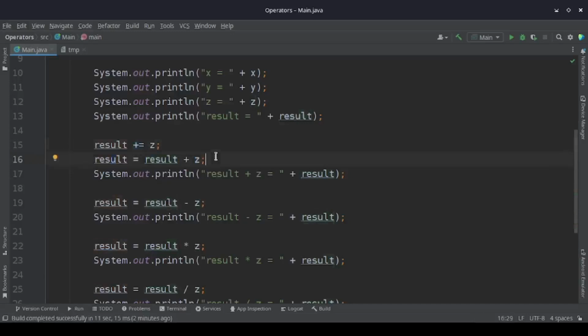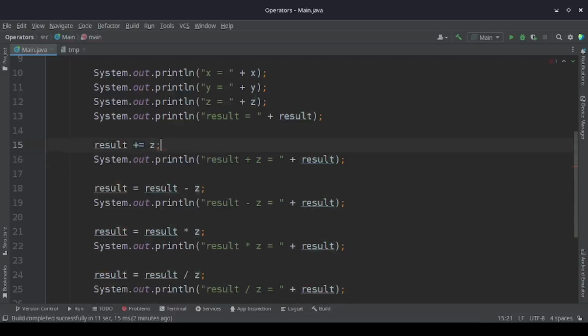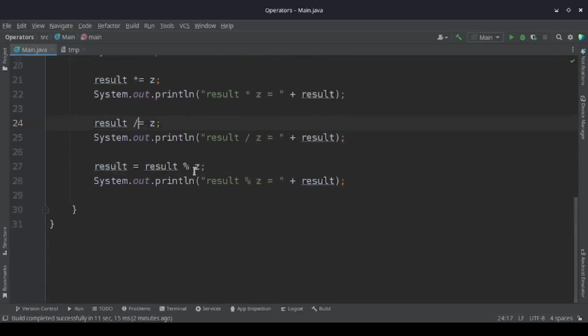So if I try to replace this with that one, result plus equals z, and also here we can use minus, we will use result minus equals z, and then for the multiplication we can use times equals, and then for division divide by equals, and then for the modulus, modulus equals z.